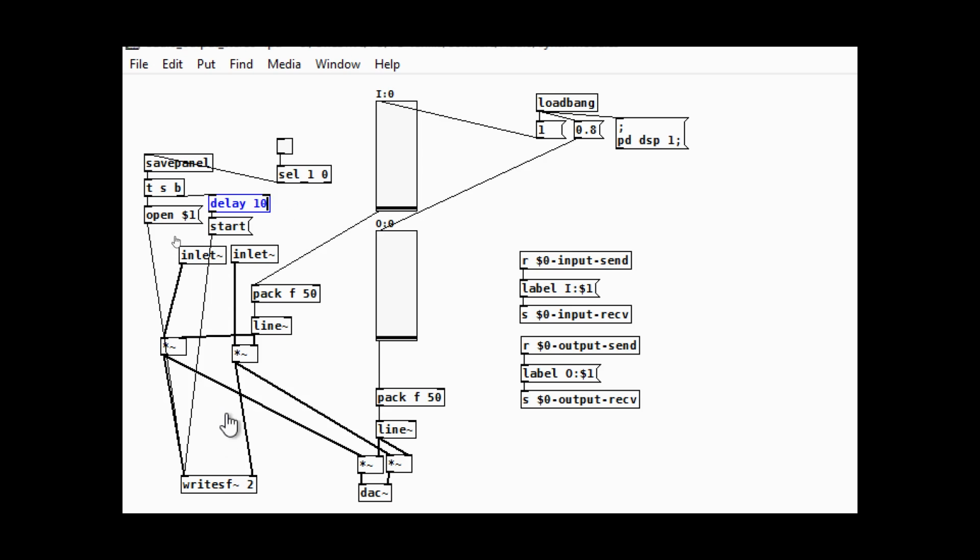Sorry, Crafty, there's no cleaner way of doing this. Let's move this up here. And then when the toggle gets unchecked, you want it to stop recording. And then PD basically closes up the file and it's ready to use. So that takes another message. I'll put it right here along with these so they're all together. And that's the message stop.